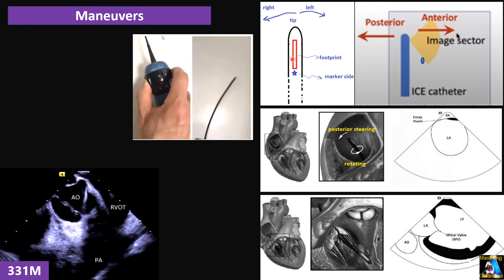And the last one, LA position. That is very good for evaluation of the LA. But we have to remember that beside of those approaches, those are general ideas. Depending on what procedure we are going to do, we have to be flexible and just focus on those important structures and related findings.